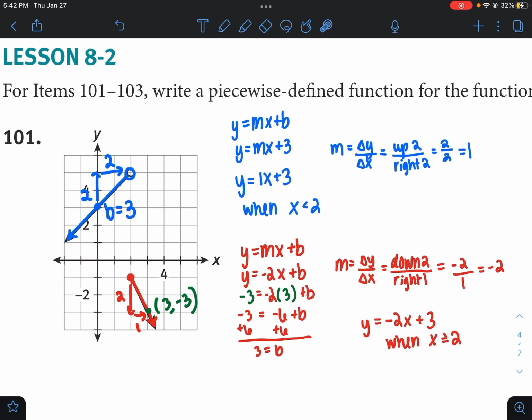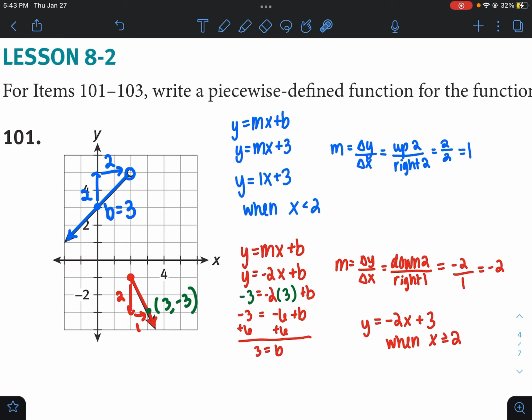Or you could have picked a point here, up 1 over 1. Regardless of what you pick, as long as you count them correctly, it should be 2 over 2 or 1 over 1, which gives you a positive 1. So that is my slope. Now we have to figure out, when does this actually occur on the graph? Well, if we drop this line all the way down, that's at x is equal to 2. But the line is going to the left. So it's actually not at x is equal to 2, but at every value when x is less than 2, because that arrow is pointing to the left, which means less than.